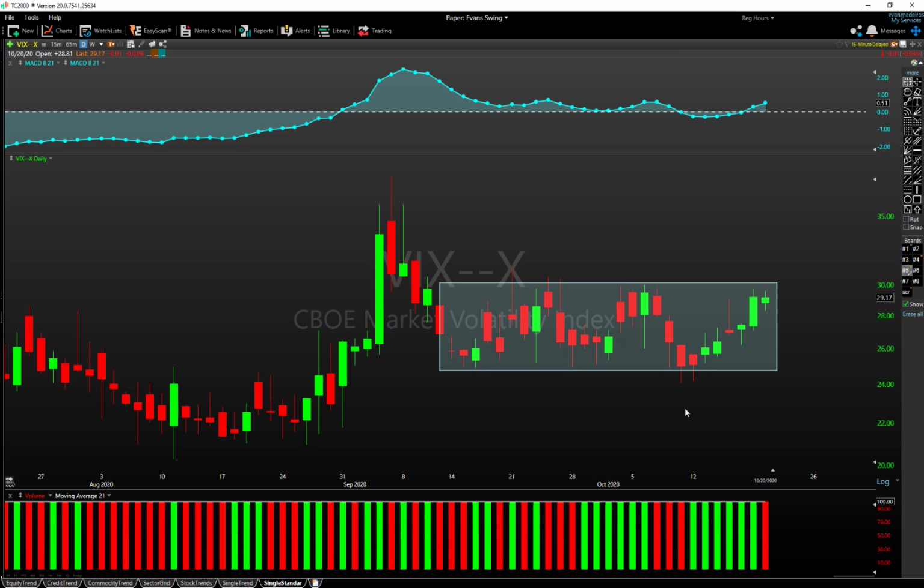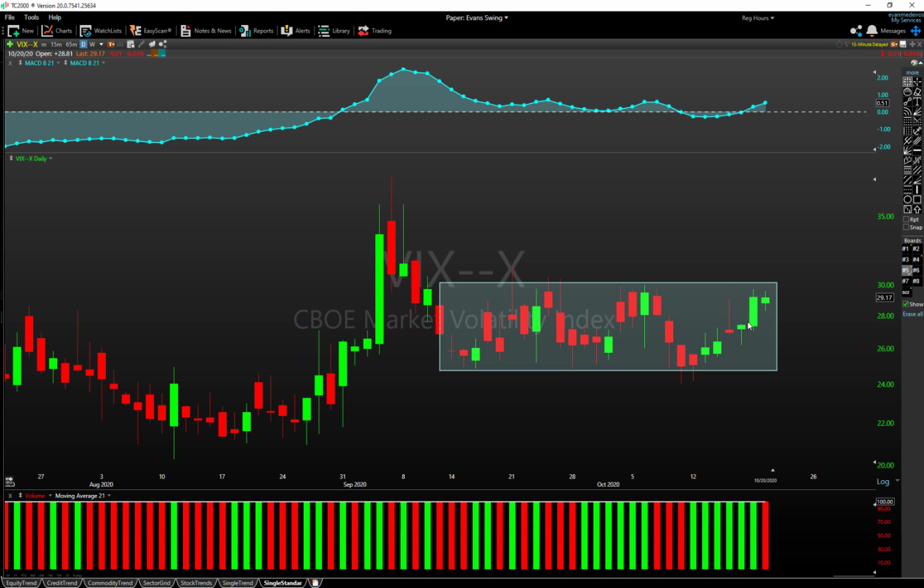Again, it's easier said in hindsight, because these all come at very emotional times. But that's been the pattern that's worked, and it'll continue to work until it doesn't. So we're back at the top of the range. We ask ourselves again, is this time different? Maybe it is. Maybe we get the big sell-off and the big fear starts in the week or two preceding the election. But until and if that happens, we're still range bound here, and we're still in the same volatility regime that we've been in.